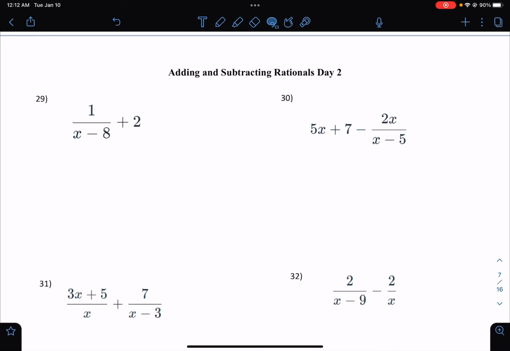Hi, Math 3 students. So today we're going to continue our adding and subtracting rational expressions. In the last odd puzzle, I talked about how when you're adding and subtracting these kinds of expressions, you want to think, okay, they all need to have the same bottom. Look at the denominator of one guy, think, okay, what does this guy have that the other guy's missing, and vice versa. And essentially, you have to give that guy what he's missing.